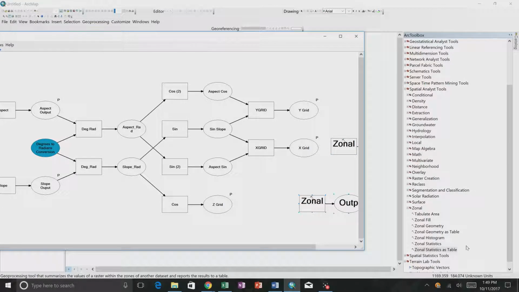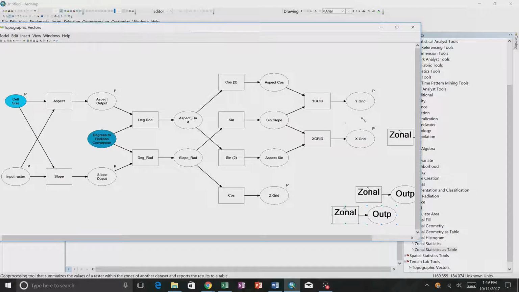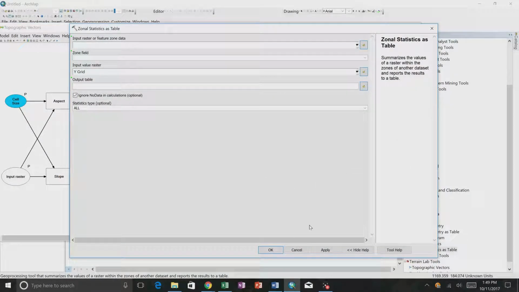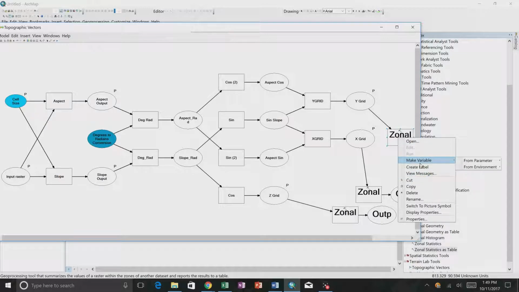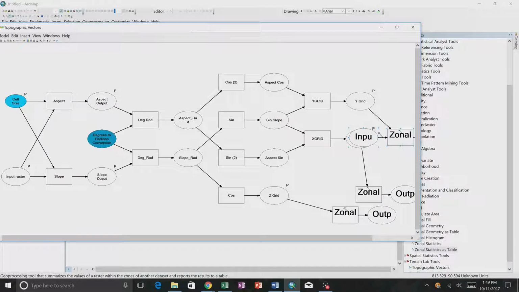You could do this as a separate model. Then I'll just link these guys up, and then go into here. I'm going to say make variable from parameter, zone feature or zone data.